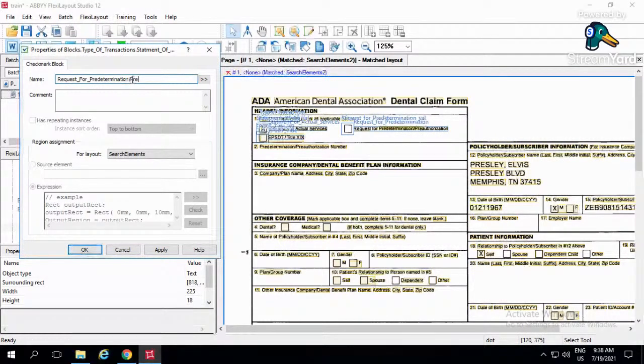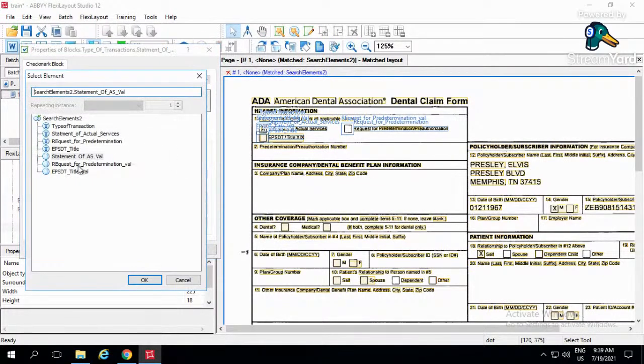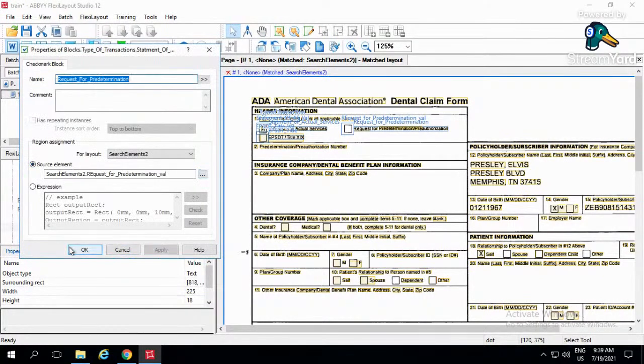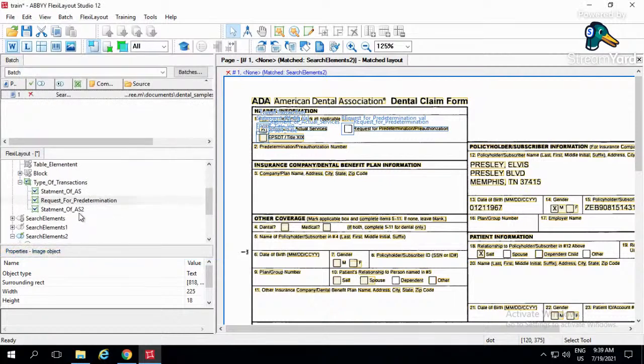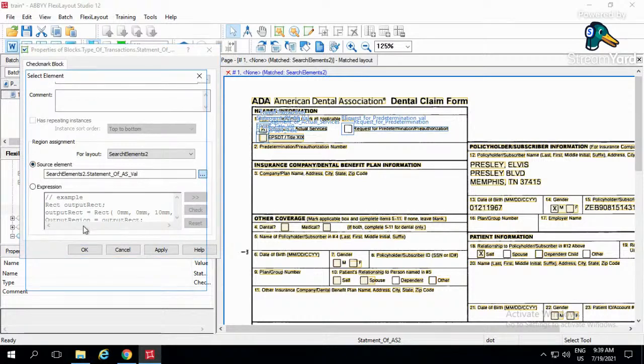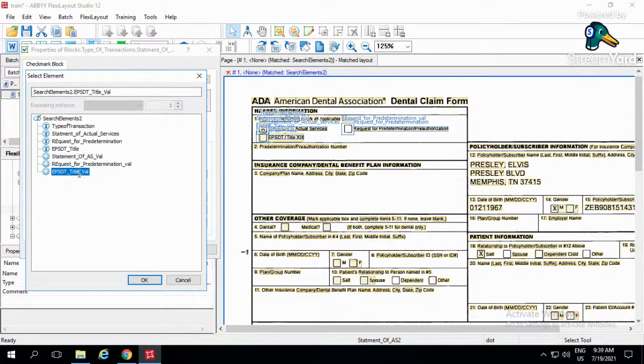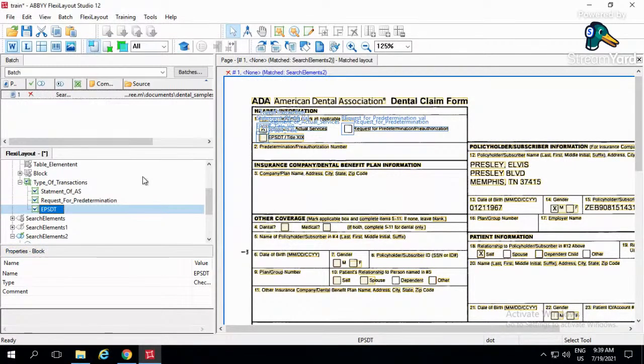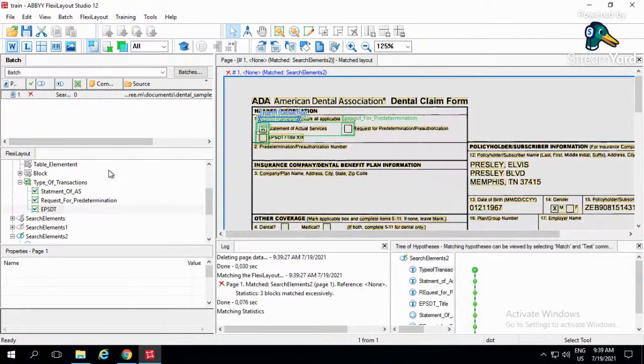So make sure you're giving the proper values when you are working with the block names. Okay, and then this one, EPSDT, and I'm going to map the EPSDT title value. So now we are good. So let us test again.